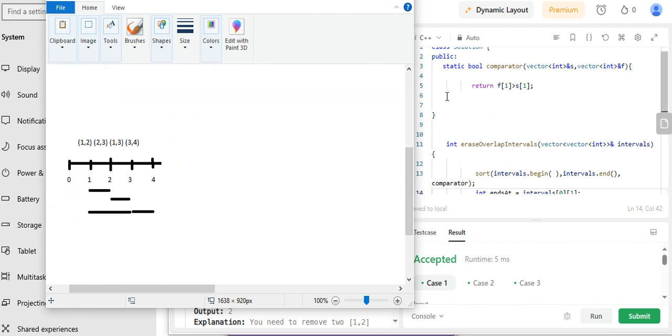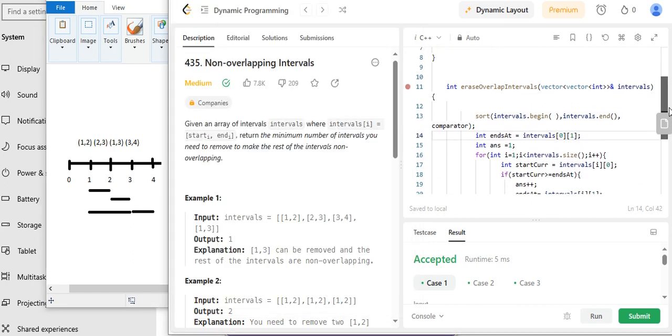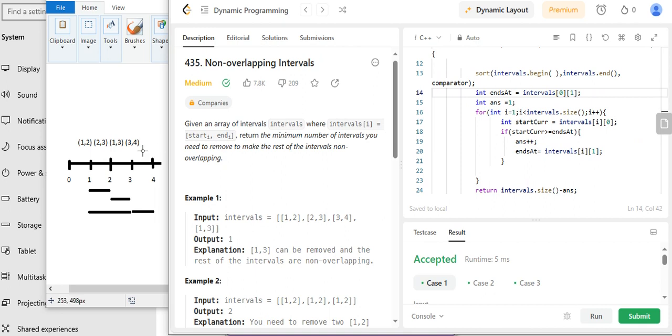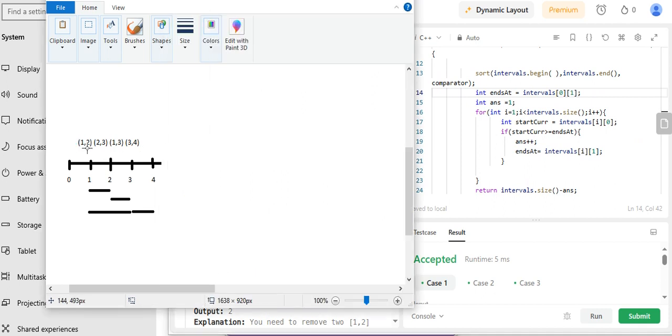So now coming to the actual code. Here I have the actual code. The first thing that I've done is I've compared the intervals according to their end time. I sort them according to their ascending end times. That's what I've done with the help of a comparative function. Next, listen, we don't need to really add the entire interval in any list, right? So we don't need space for that because I am only concerned with the start time and the end times. I'm not concerned with the entire interval, right?